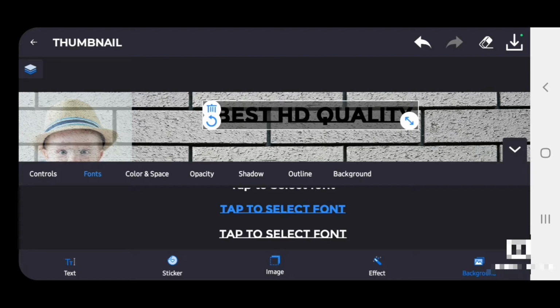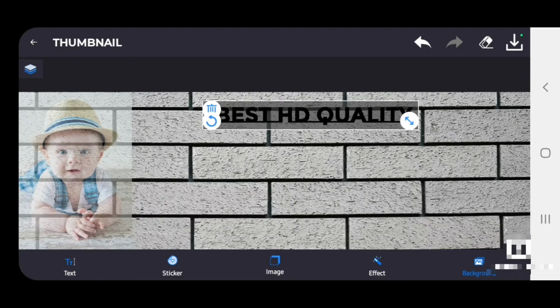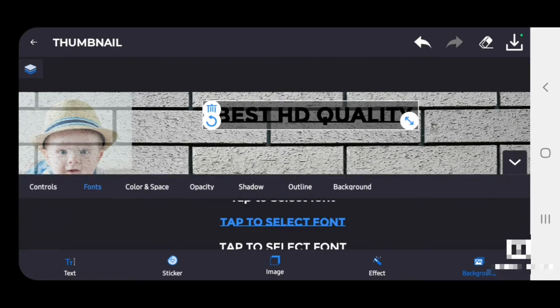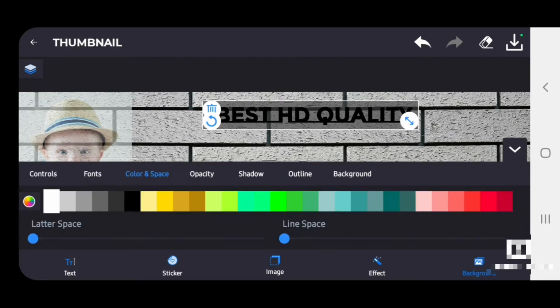Okay, I think this one. Okay, if you want to change anything, just press this writing one time and the setting opens automatically. Then you adjust here.